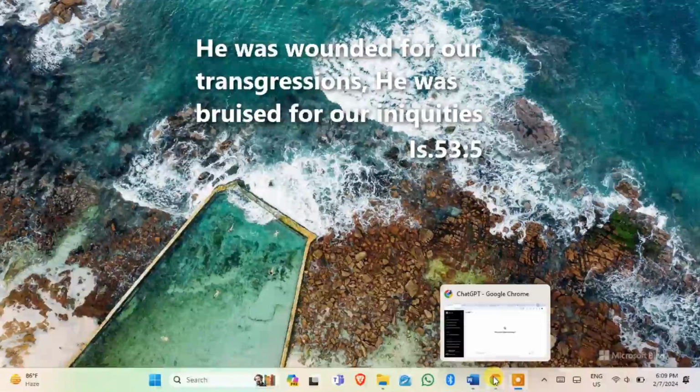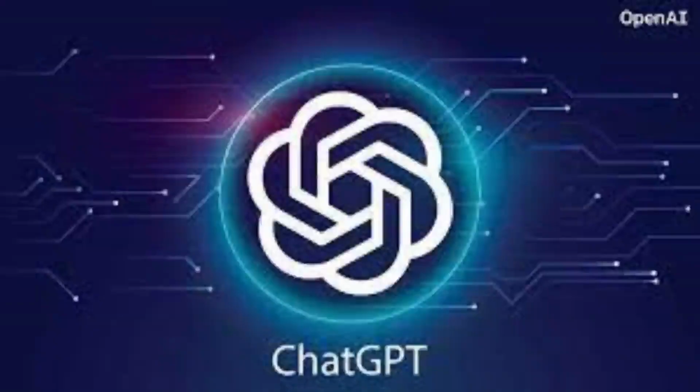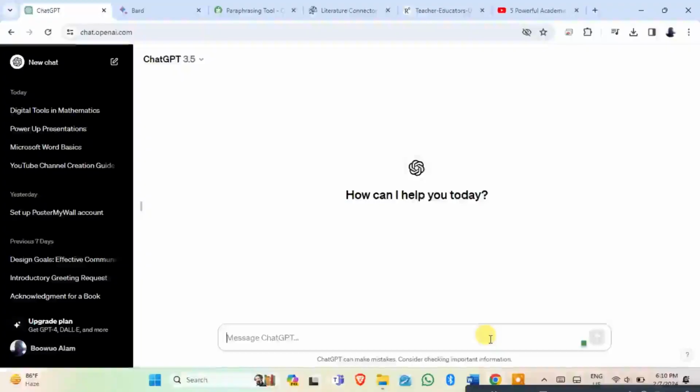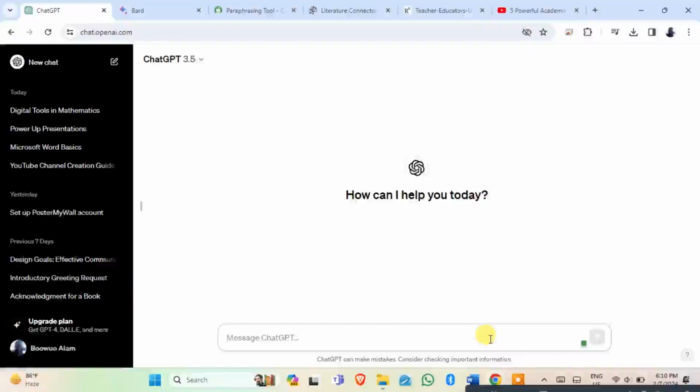One of the AI tools we have been looking at, which is all over the globe, is ChatGPT. ChatGPT can be used to do a lot of research work and a lot of things for you. It thinks for you and does a lot of stuff that you can't imagine. So we are going to use ChatGPT, Google Bot, a paraphrasing tool, which is Quillbot, and then Sightful and other tools. So basically we're looking at 3 different basic sites, including 2 sites that we can use to do our literature review.